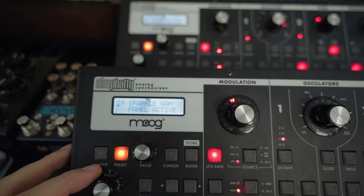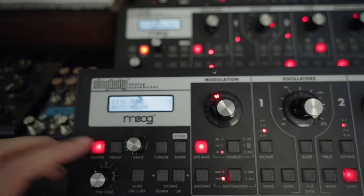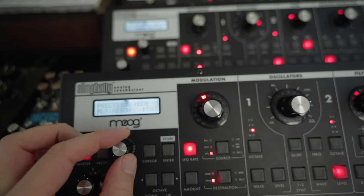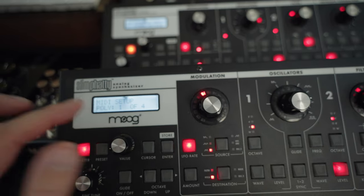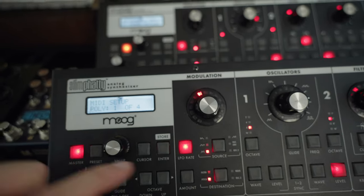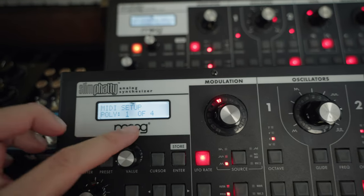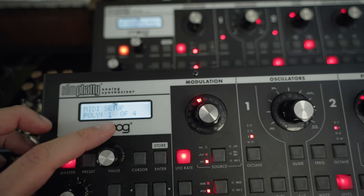And to spice it up, because I was like, okay, it's polyphonic, nice, cool. You can play chords with it, up to 4 voices. Easy, but what else can you do? I hope you can read the display and it's not blinking like crazy, but let's go to master, then to the settings for the poly MIDI setup, cursor one down, and then you can choose which one of the polyphonic ones it should be. So it's now set to number one.